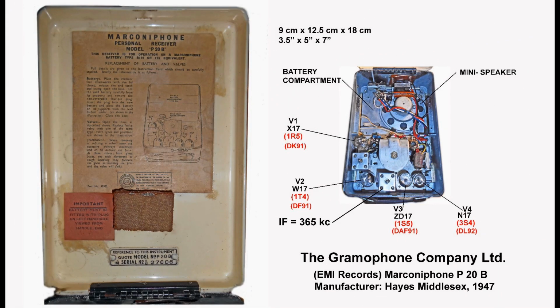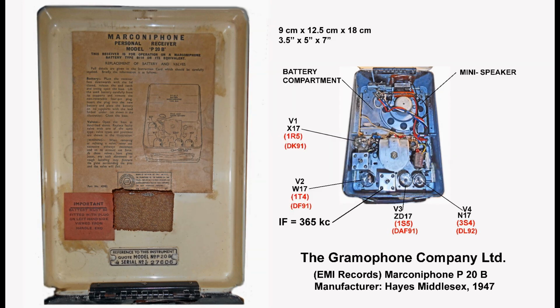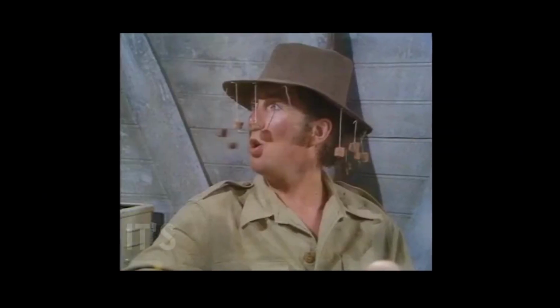As you can see, the tubes that I've got shown here, V1, V2, V3, and V4. By the way, the V stands for valve. They have valves in Britain. We have tubes over here, and in Australia they have dubes. I think that starts with a D. Tubes, perhaps a CH.